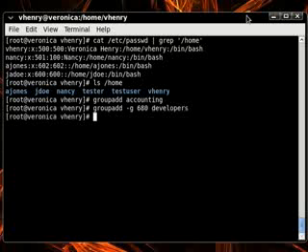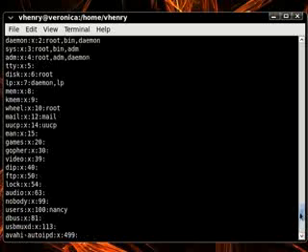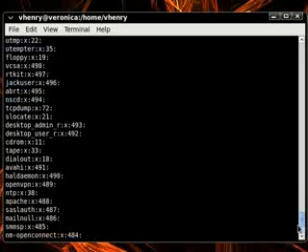Now just like users, groups have a file that contains all the information. So let's type in cat space /etc, and the name of that file is group, and hit enter. And you can see at the bottom here that we have the two accounts that we just created. Accounting with the group ID of 603 and developers with the 680 group ID that we specified. You can see some other groups here, mainly system groups. Things that you normally won't have to worry about.